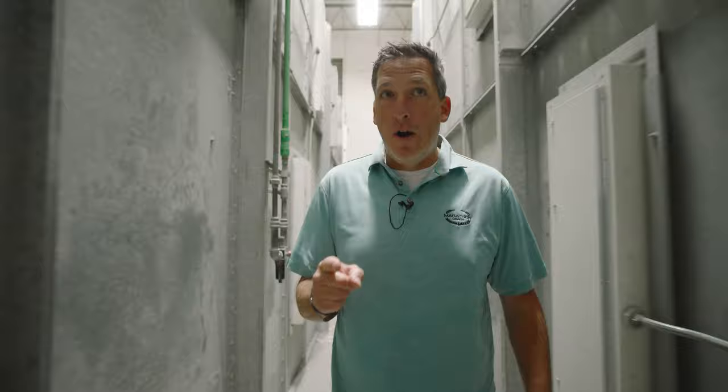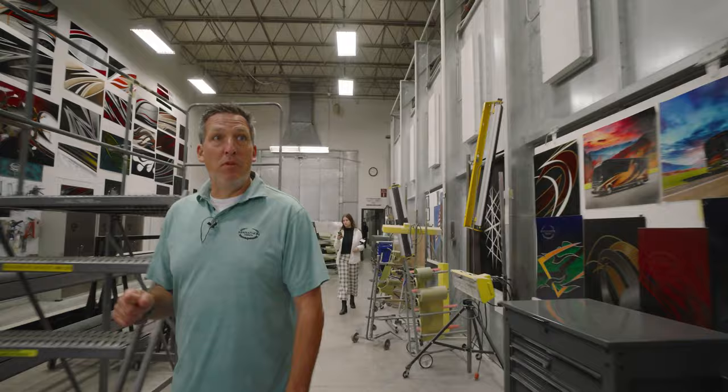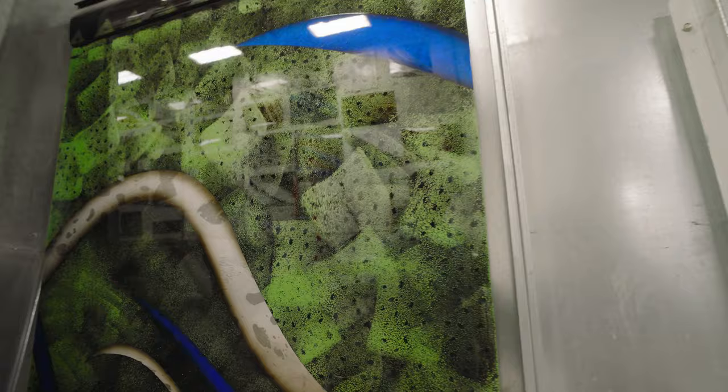We're going to look at 1383 right now, which is an X3 that is ready to go — sealant and base coat, I think later today or tomorrow. We're going to walk all the way to the west side of the paint department. Over here the guys are working on some of their texturing techniques — that would be interesting on a coach. And this one right here is another practice panel.